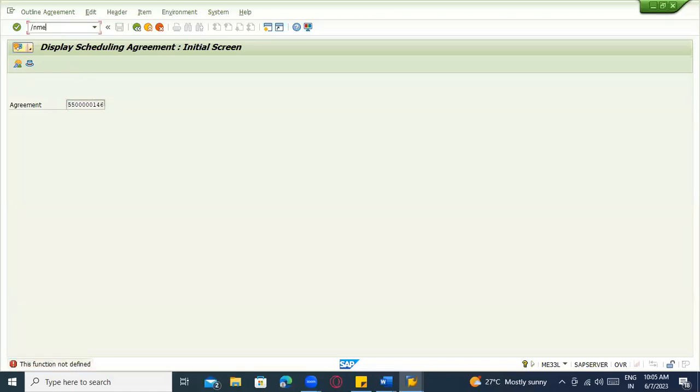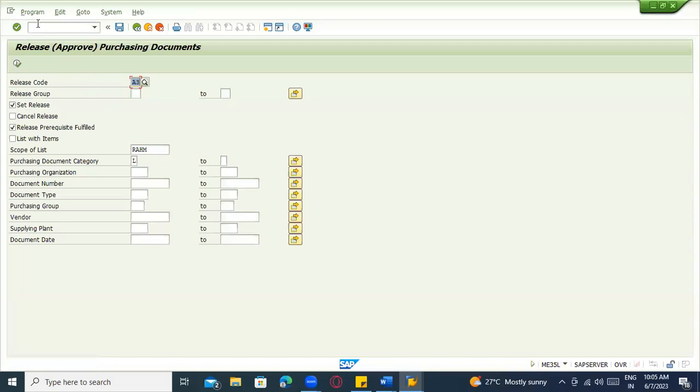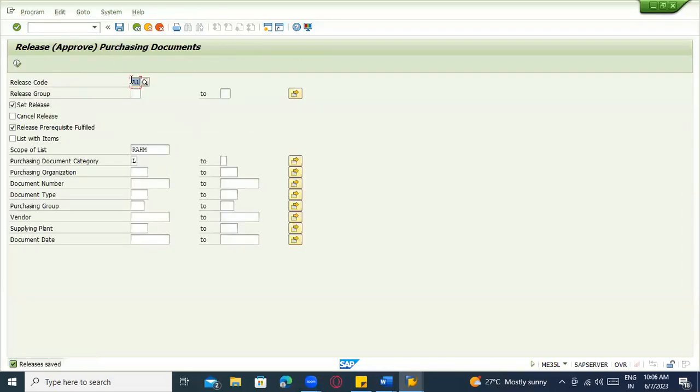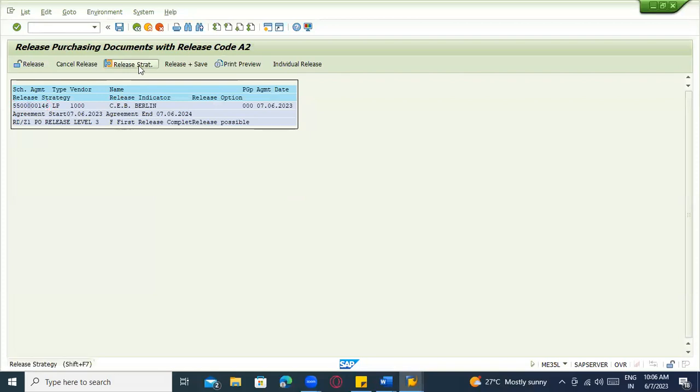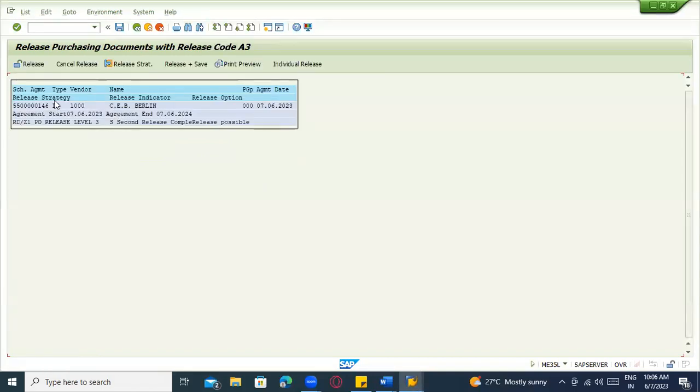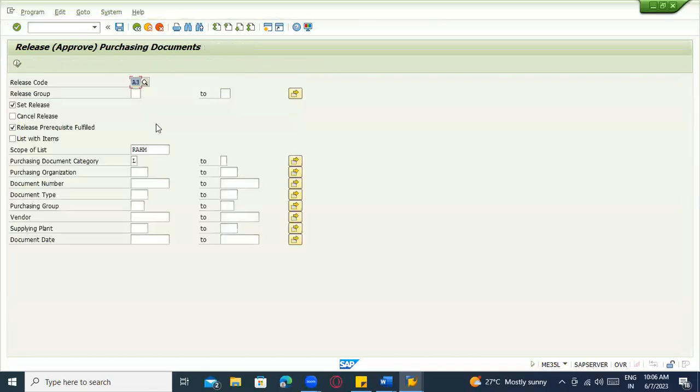Then I'm releasing this PO for our scheduling agreement release. Then release A2, A3. Okay, so now it is done. The release strategy is done.